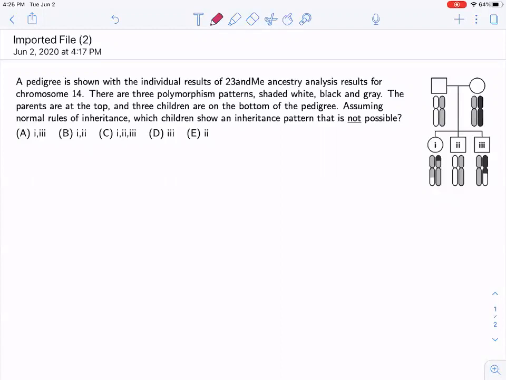All right. So if you're looking at this question, this falls under the category of genetic analysis. And so we are given that there's three polymorphism patterns. So there's a white one, a black one, and a gray one. The parents are at the top, denoted with the square and the circle. So we can label them here. So this would be the parents.